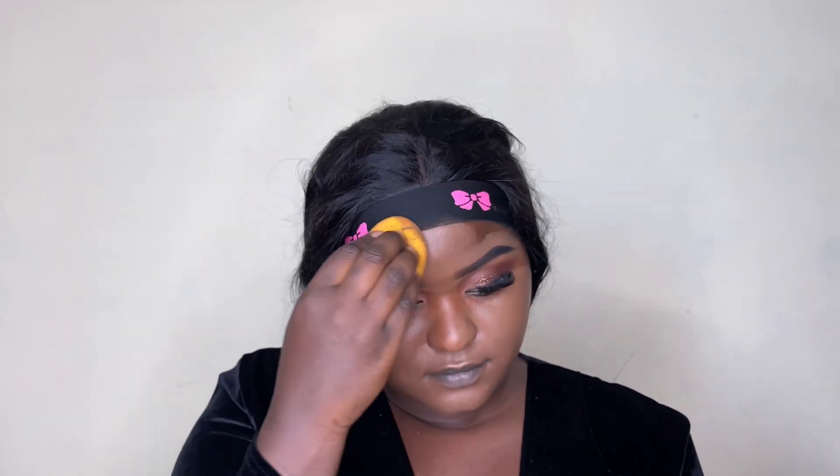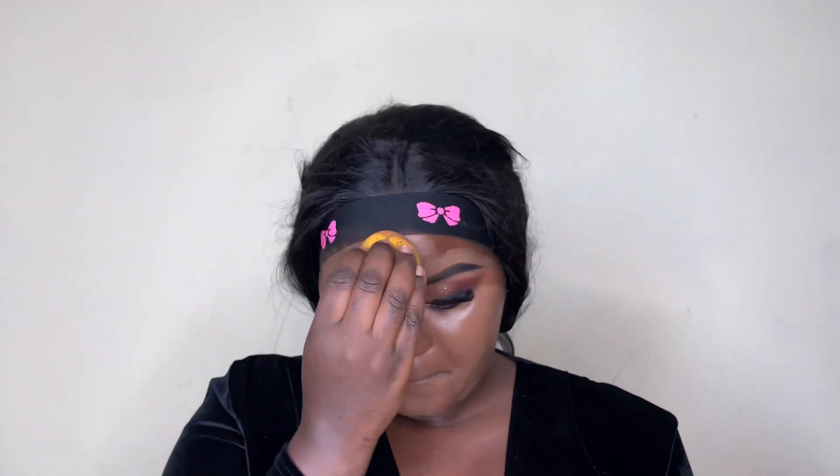I did my lashes off camera. I'm using a Legal foundation mixed with Legal Pro concealer in the shade Truffle, because the foundation doesn't quite match my skin tone so I have to mix them to get closer to my shade. For application I'm using a beauty blender, tapping it in.